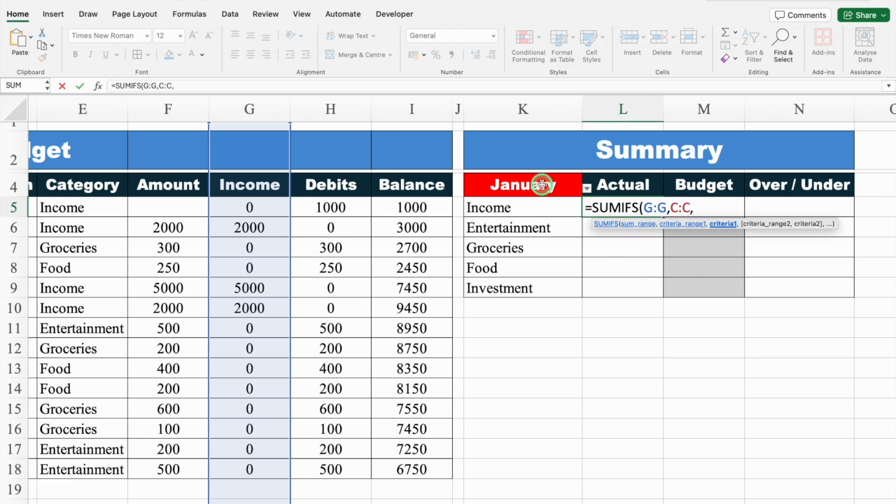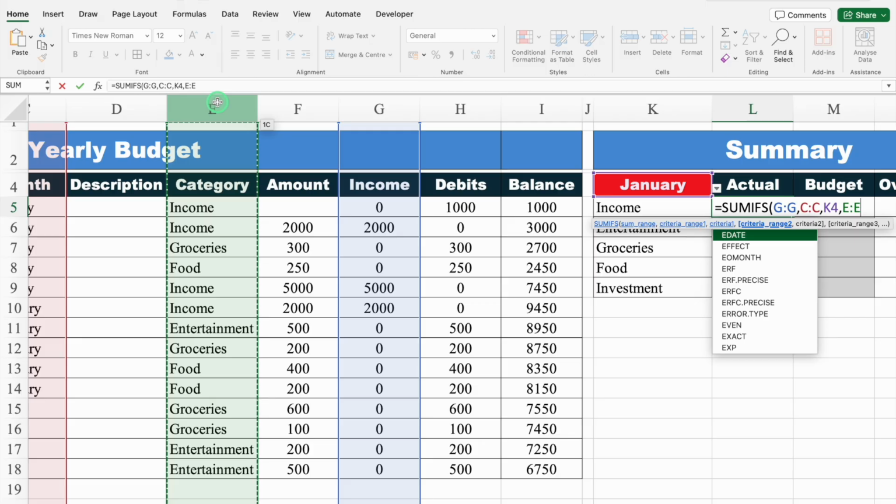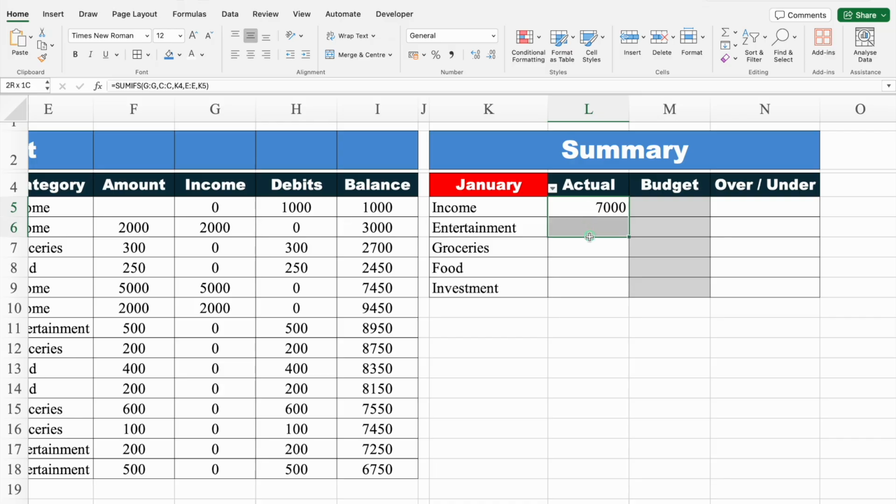Our criteria range 1 was all the months, so our criteria 1 will be the month's name, comma, criteria range 2. Let's come to left. Our criteria range 2 will be all the category. So I'll select the whole column, comma, let's come to right. Criteria 2. In criteria 2, I'll click on income. We'll close the bracket and hit enter. We'll click on the amount, select till bottom, and align everything in center. So whenever the month changes, income will change automatically.